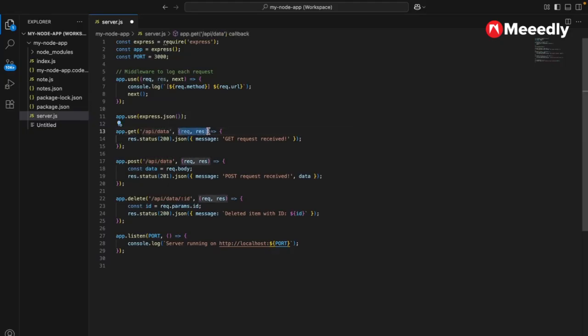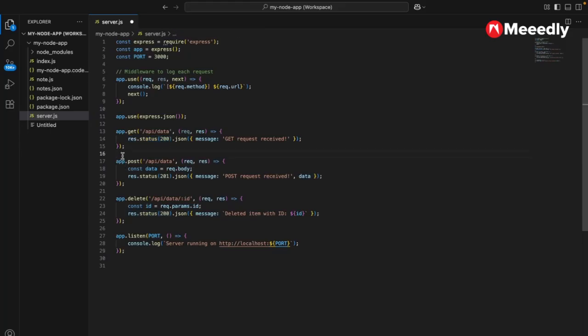And req and res, these are the request and response objects. req holds information about the request and res is used to send something back. And this line means we are sending a success status, and 200 means it's okay. .json sends a JSON object as the response. So the user sees the message, GET request has been received.